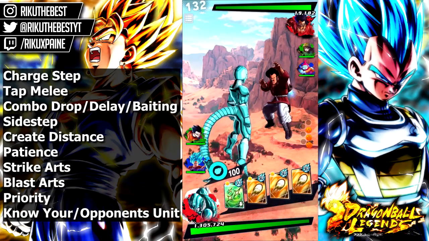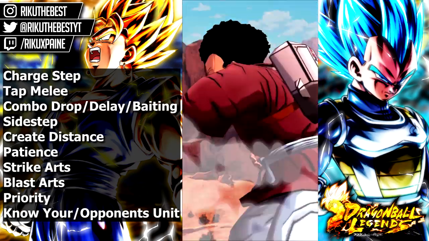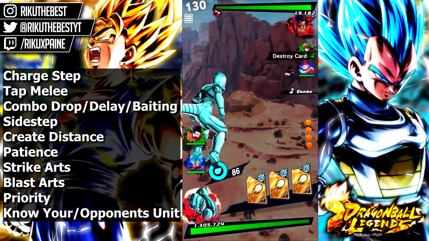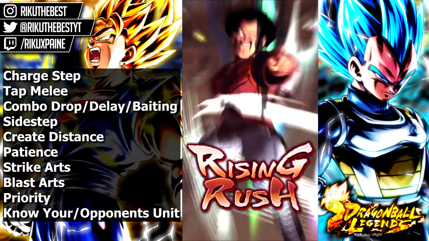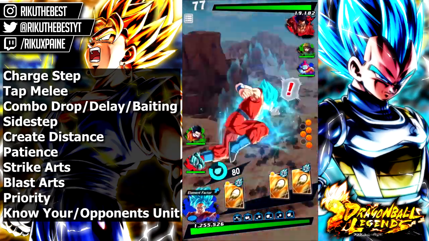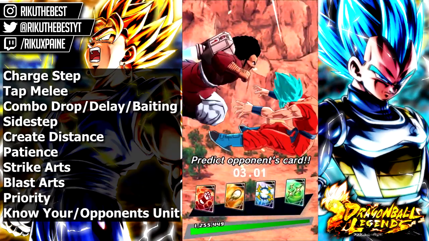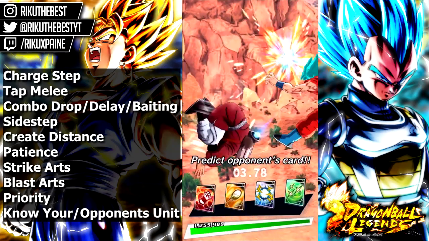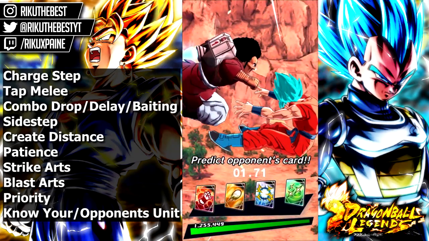At mid range, at long range, ultimate skill does not beat it out, no. Strike super art does not beat it out, no. You have to use either of those three attacks at the startup of Rising Rush, and you have to use it before they use Rising Rush. So you have to predict them pretty much. You have to predict that they will use it. Fall for a bait, use your ultimate skill when you know they're going to use their Rising Rush.